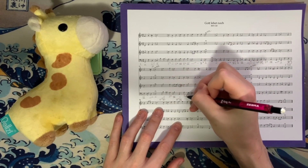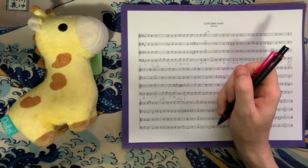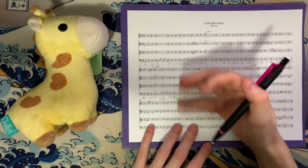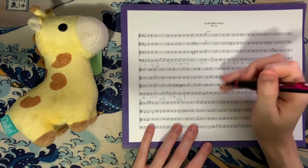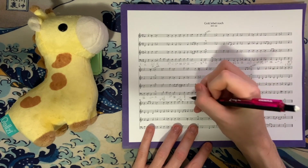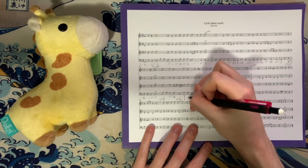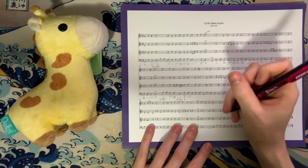because I'm trying to be a little bit more complete with my, what's it called? Figured bass. That's the term I was looking for. So 7-4-2, we would expect this to go to a 2-6 chord, some type of first inversion 2 chord, and that's where it goes. G, G, B flat, and E. It's no longer our 7 chord in the key of F, it is our 2 chord in the key of D. So it resolves the way we would expect.